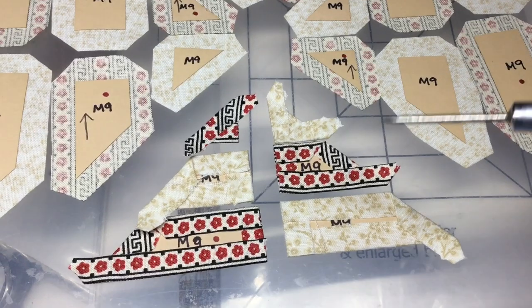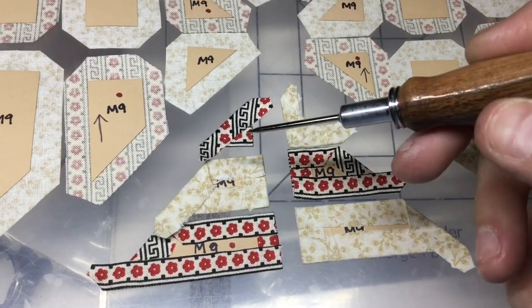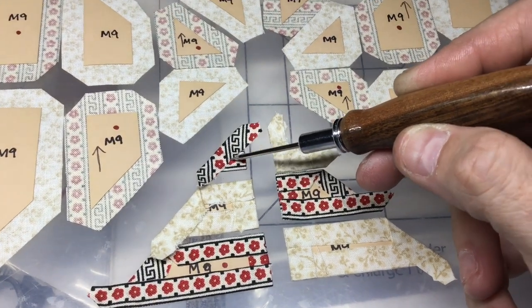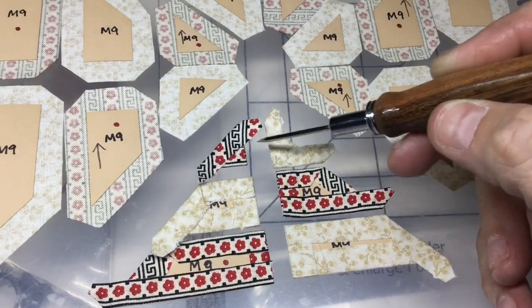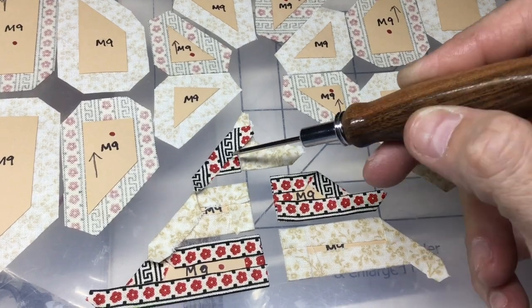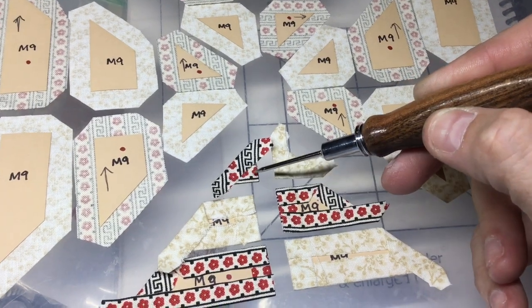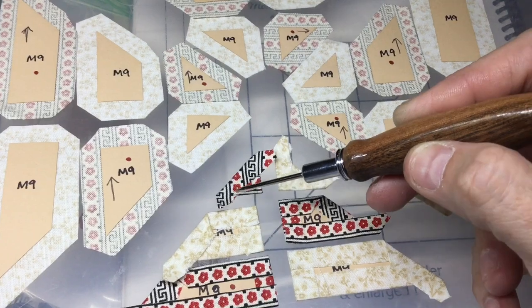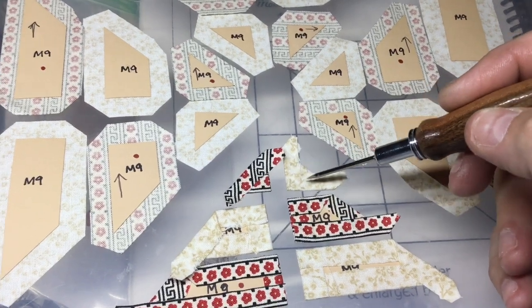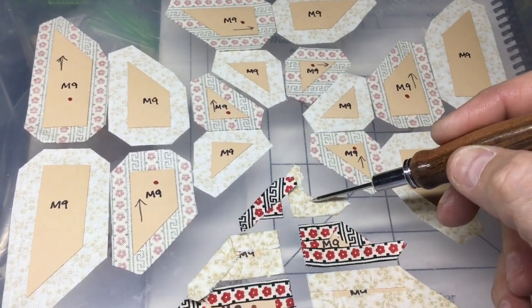So I did some experimenting with the tags and the basting, and I've determined that there are two patterns. You're going to have to have one pattern for the focus fabric and one pattern for the background. Otherwise, when I did this, these were clashing and it creates issues. This way, these nest real nicely. So what I did for this one is I did this side and then this side, and then I did the hypotenuse. On this one, I did the hypotenuse first and then the legs, because that way it goes towards this and this will create a nice little effect.